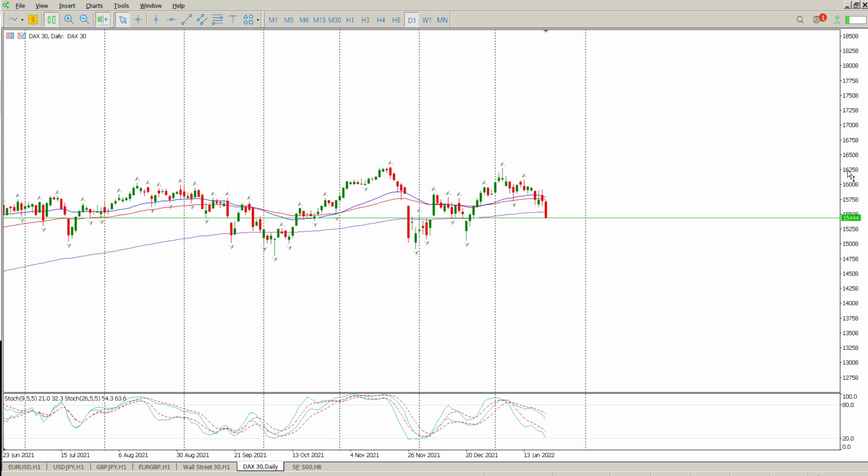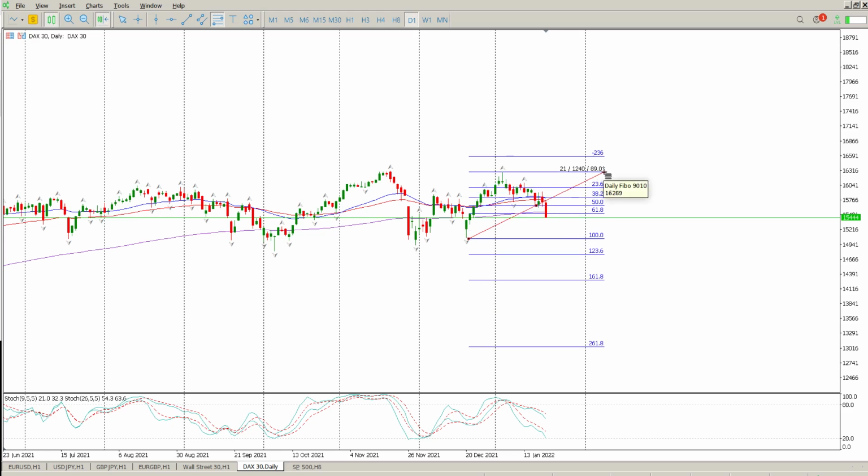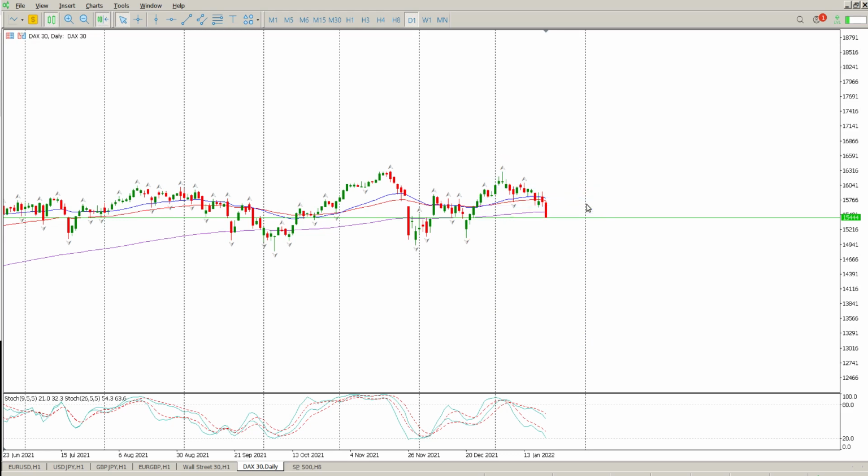So a big exhaustion bar potential here, and I just want to get a Fibonacci in, see where we finished. So just below the 61.8. So let's just get that out. You can see the oscillators grouping quite nicely, and there is another level we need to pay attention to, and that will be that trend line. That's a previous two lows.